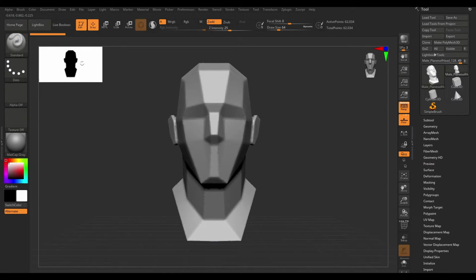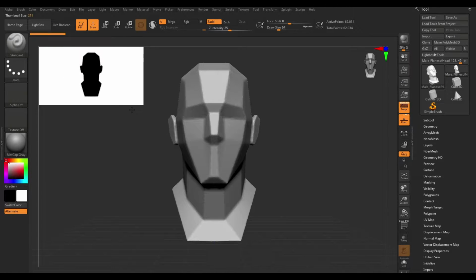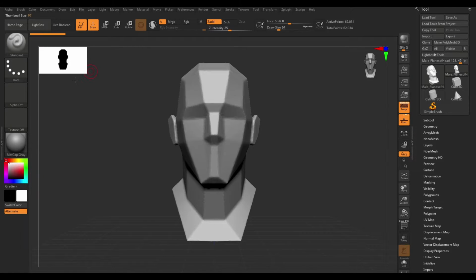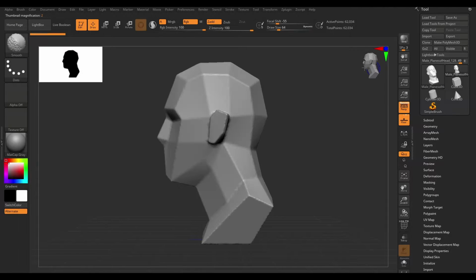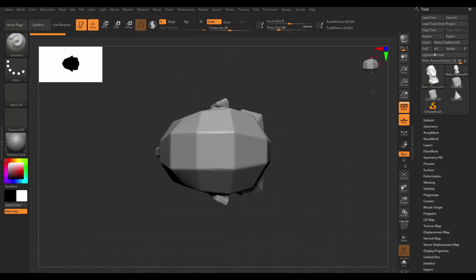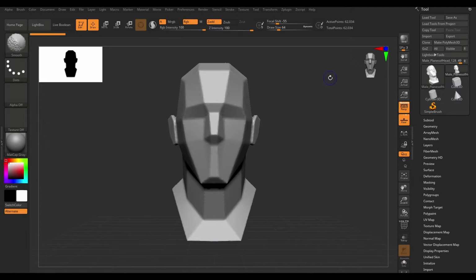Now on the left-hand corner at the top here, we have the thumbnail, where we can see the silhouette of our model. If we click and drag, we can adjust the size of it, and if we hold down Shift, we can snap at different increments. And on the right hand side, we have something similar to a view cube, where we can snap our model to the different views. So if we just drag, we can snap it to the side, to the top, to the front, and so on.